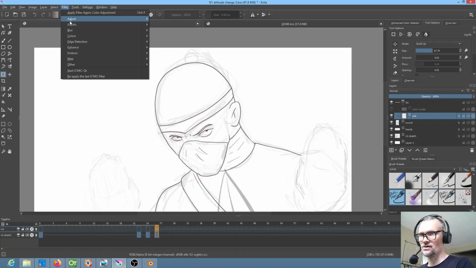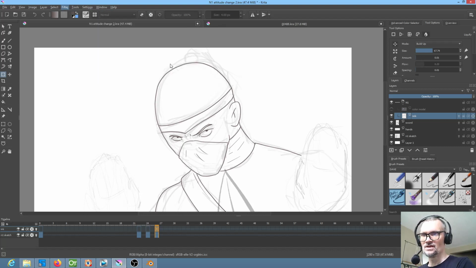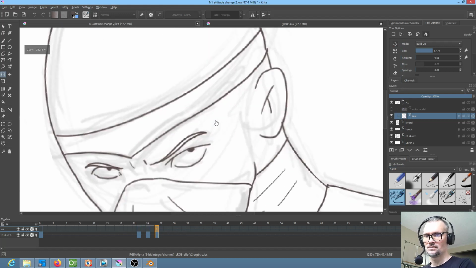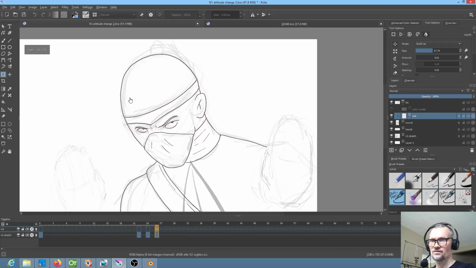What I have found is that if I want to fix that, don't use sharpening. Use the unsharp mask, and the default settings are very gentle, and then just kind of hit Control F a few times like that, and it kind of tightens it right back up.